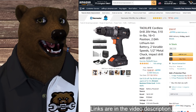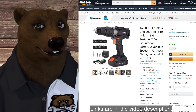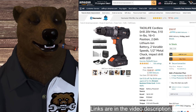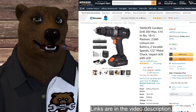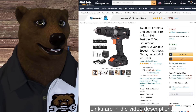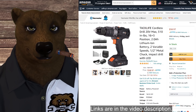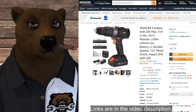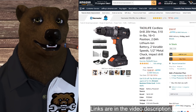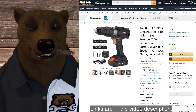Next we've got the Tacklife cordless drill. It comes with their 2 amp-hour battery. It's a decent drill — I've had several people reach out and say they have it and they like it. It comes with a metal chuck, not too bad — actually they said it was pretty decent. It's $58.97 with a coupon code that takes 40% off, knocking it down to $36.99. You don't see too many metal chuck 20-volt drills in that price range, so that might be something worth considering.